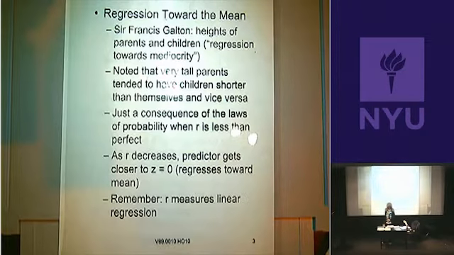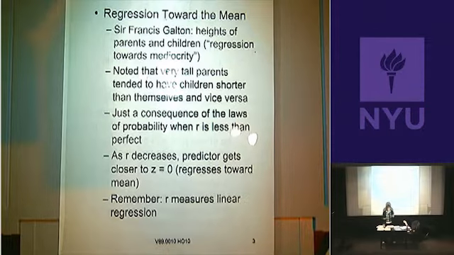It's bizarre. Anyway, so Sir Francis Galton was interested in looking at the heights of parents and children. Okay? And what he noticed was that very tall parents tended to have tall children, but they weren't quite as tall as the parents. Whereas parents who were very short tended to have kids who were short, but a little taller than they were. What was happening was the heights of the children and parents were regressing towards the mean, regressing towards the middle. Why? Because the correlation wasn't perfect. Right? It wasn't a perfect correlation.